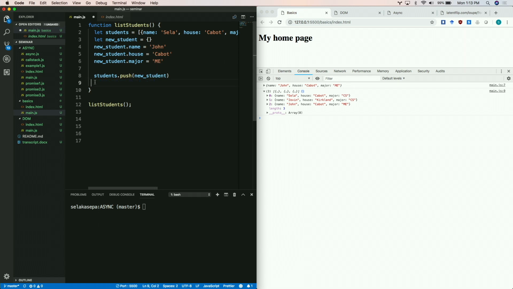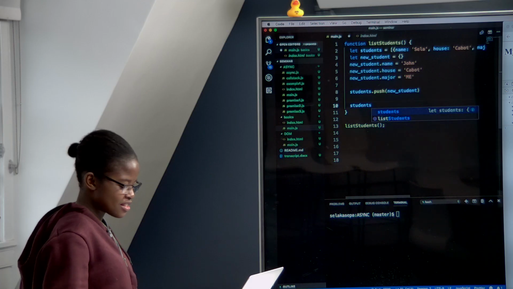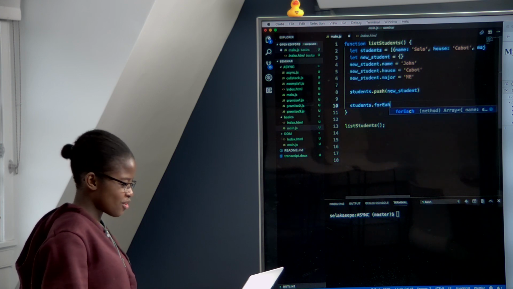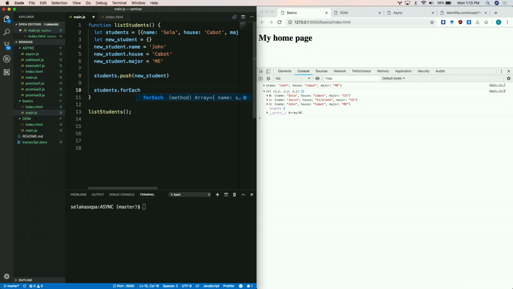Okay. So now let's say I didn't want to print out all of this. Let's say I wanted to go over all my students, iterate through all of them. So in this case, I want to loop over my students and maybe print out a particular value from my students. So we can, of course, use a for loop. And we're familiar with for loops, so I'll probably use a different one that we haven't used so much, where we can have students, and on students, call the loop forEach. So what students.forEach does is it's going to go through every student and then return the current student that I'm at. So in this case, return the current object that I'm at in my array.